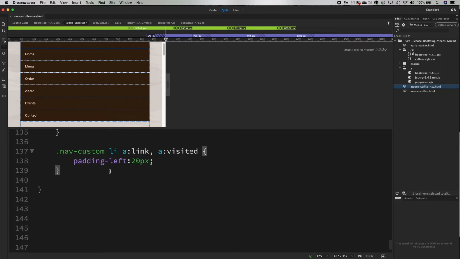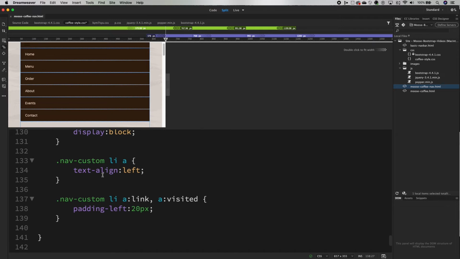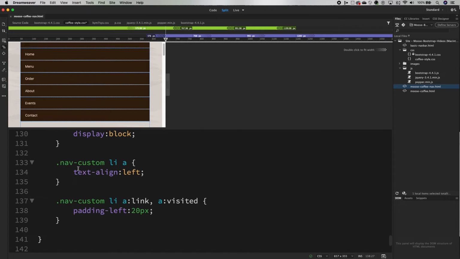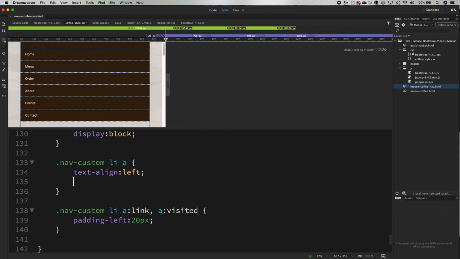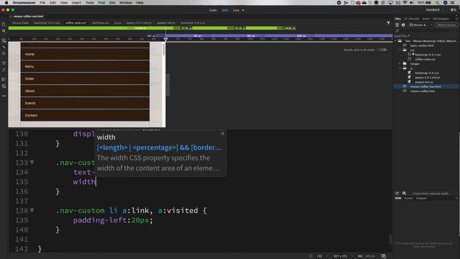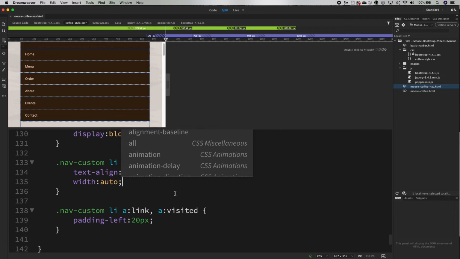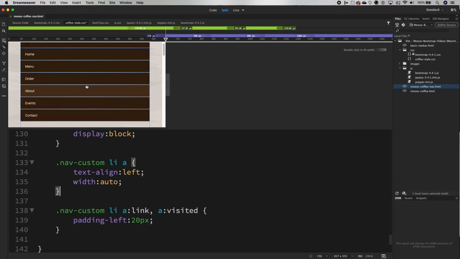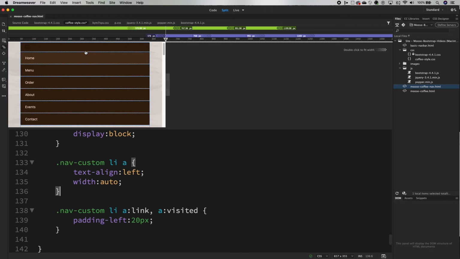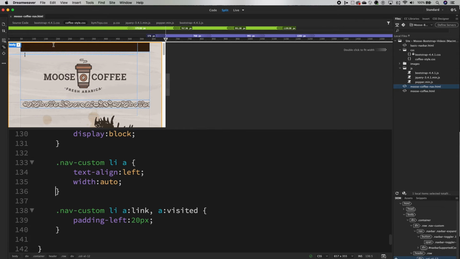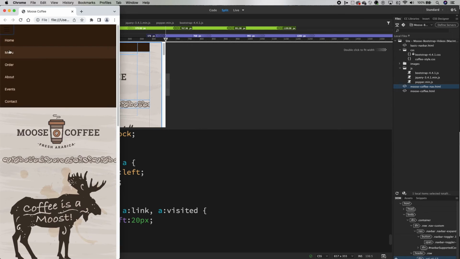So our next task is to change it so that when we hover over the link, the entire background color for the row changes. Right now, we're just getting the little block that's around the word. So I'm going to go into my nav-custom li a rule and add another property and value pair with an auto setting here for the value. And now, when I mouse over, the whole row lights up. That looks pretty good. I'm going to do a quick save all, look at it in the browser. It's working just like it should.